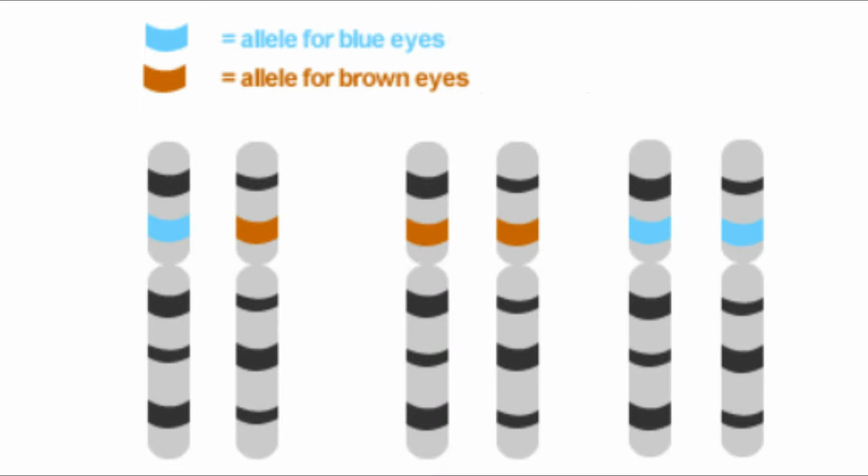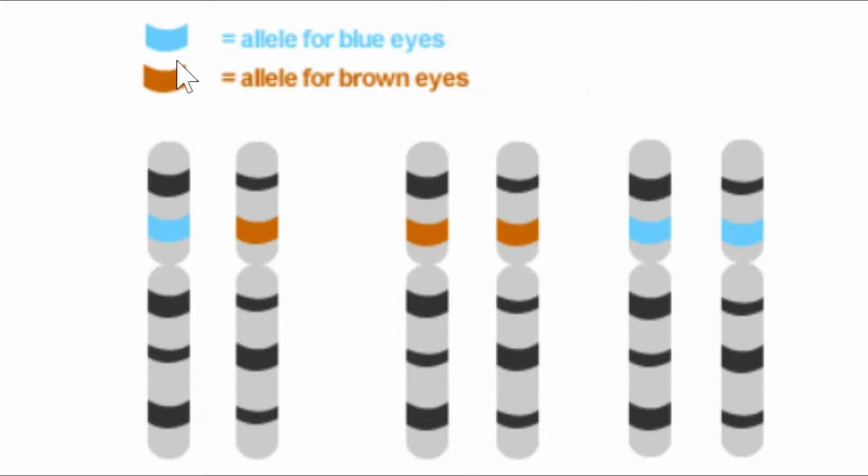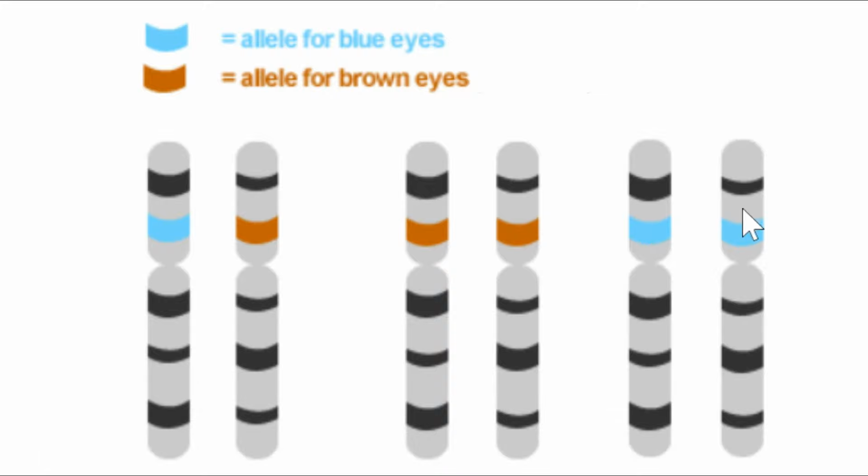If we look a little bit here, let's look at this first chromosome right here. When I have my cursor on, let's focus on the blue and brown alleles. Let's say mom gave you the allele for blue eyes. So right there. And then dad gave you an allele for brown eyes. Together, we're going to go more into what that would code for. Would you most likely have brown eyes, or would you have blue eyes? If we look at the middle one here, this is an allele for brown and another allele for brown. And then an allele for blue and another allele for blue. So both parents had blue eyes.